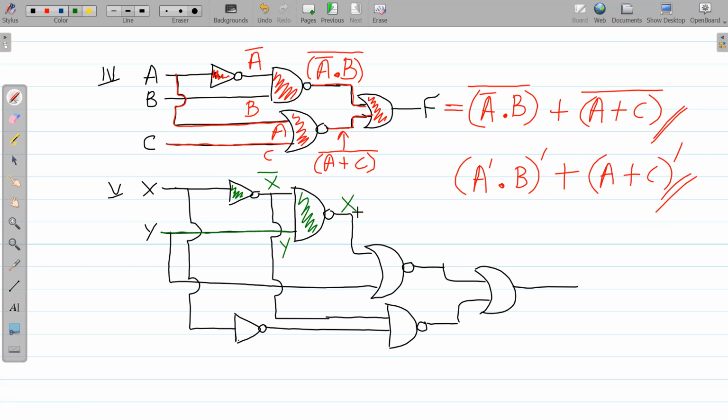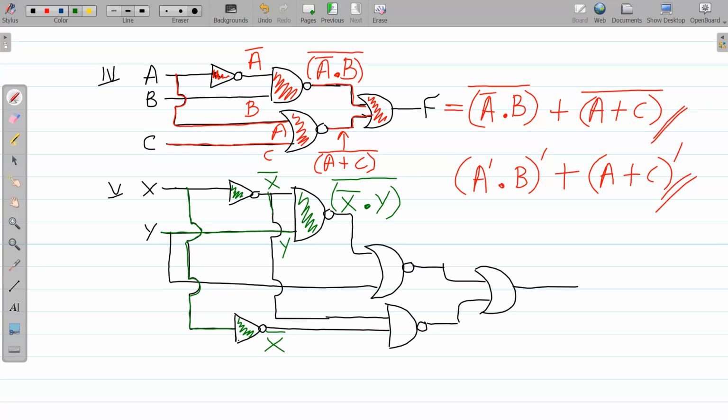So it's going to give you X bar dot Y's total bar, right? And then you are getting X from here. So this is going to give you X bar.